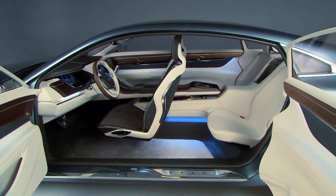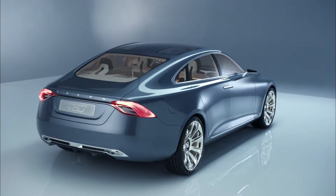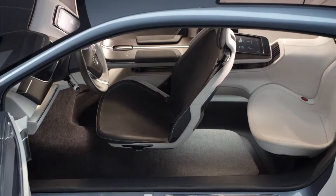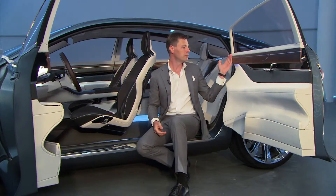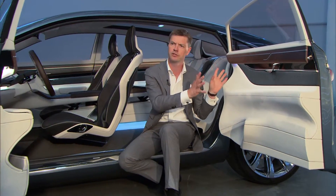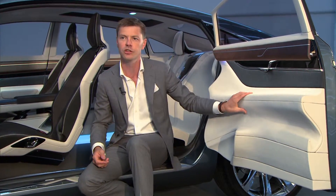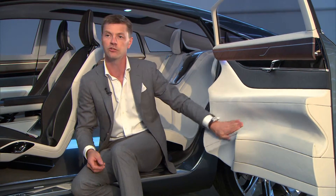This is a good indication of a possible potential future Volvo product. Here we're trying to change the ingredients a little bit — going a little bit more simple when it comes to the surfacing, but we enhance the craftsmanship and the quality of all the materials. Like the wood here, for example, should really sit in the surface where it sits naturally and not like in a trim piece — it's actually a part of the design. And handcrafted leather, plush where you touch it, and really handcrafted surfaces that actually connect to the seats in the rear.